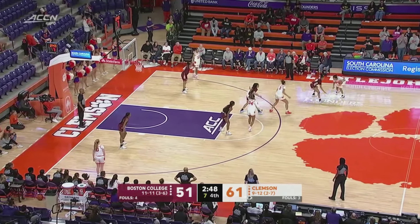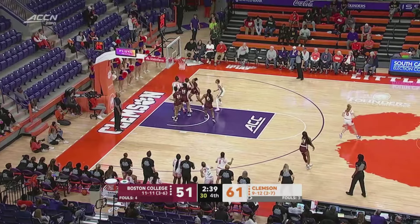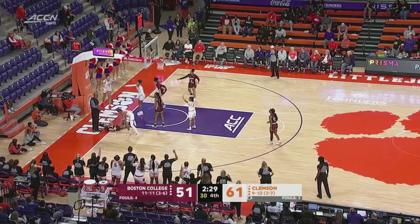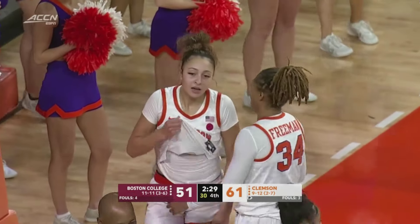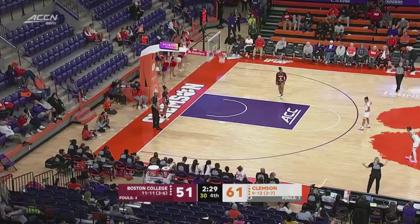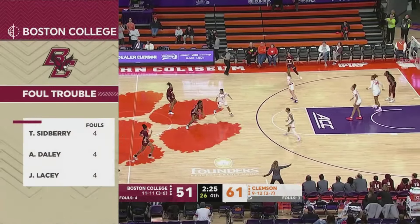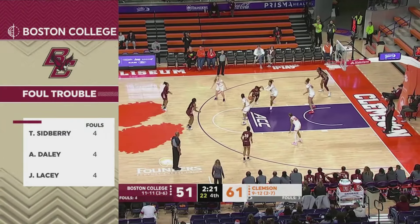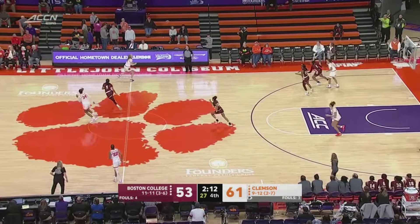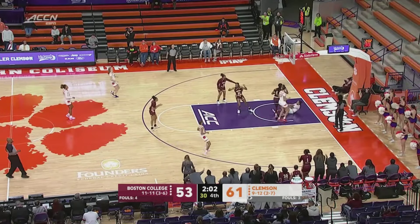Trying to make it a three-point play — 74% in limited trips this season on the free-throw line. Another one of those players you mentioned with Amari Robinson out down the stretch — this is an opportunity for Freeman to show herself. Whitehorn gets another offensive rebound. Tigers get the ball back with under three to play, up by ten. Harris stepping back — Freeman, offensive rebound, Whitehorn had it knocked away. Eventually Elmore forcing it — touches Elmore out of bounds. Boy, that was a crazy sequence — just about every player around the lane touched the ball. Eagles get it back down by ten, just under 2:30 to go.